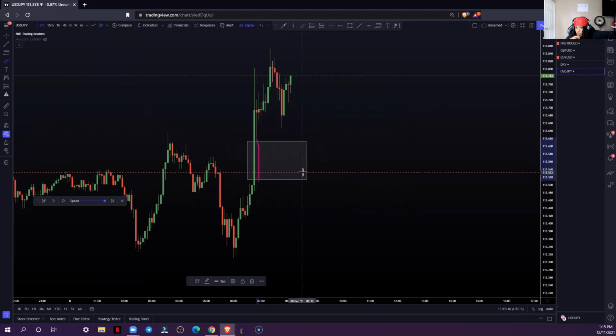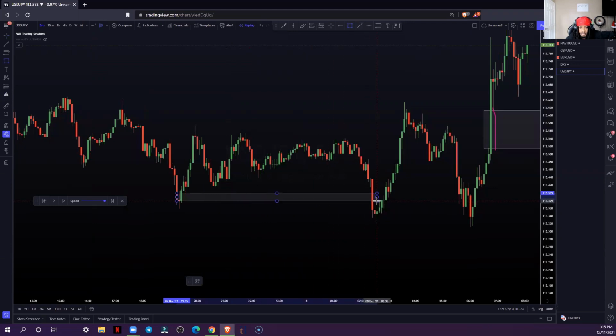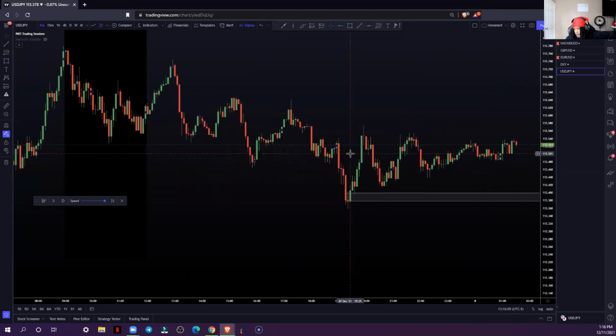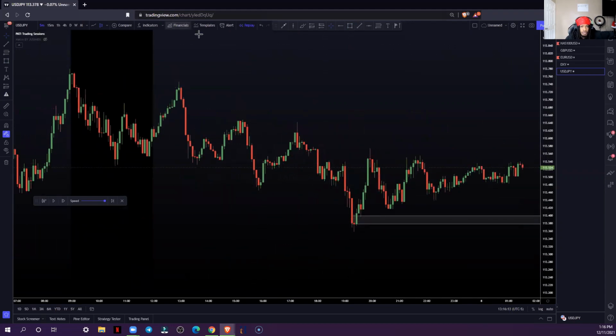So you gotta look at candles looking to the right-hand side. This right here, because I seen some of y'all were doing this, that's not a gap. That candle right there, that's not a gap in the market. Even if you do the replay mode, that's not a gap in the market. It has to be something like this.